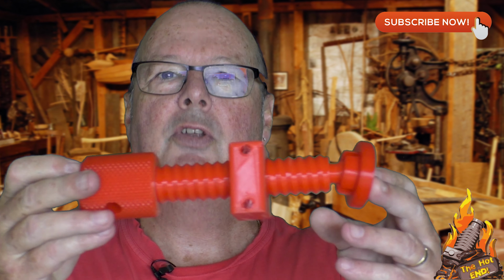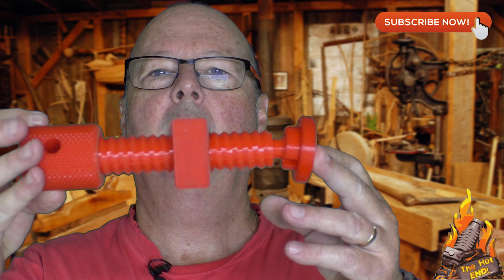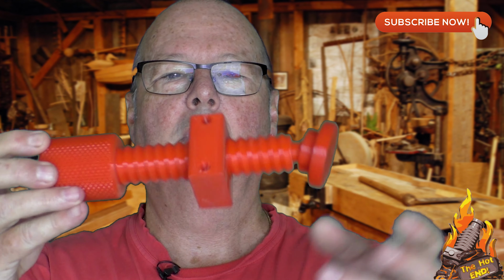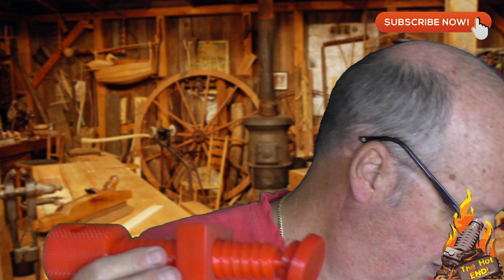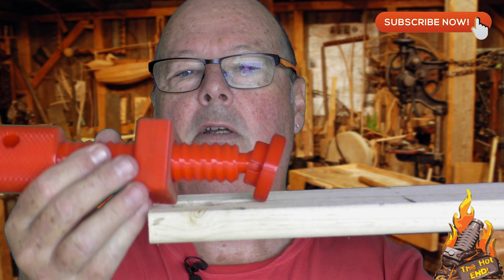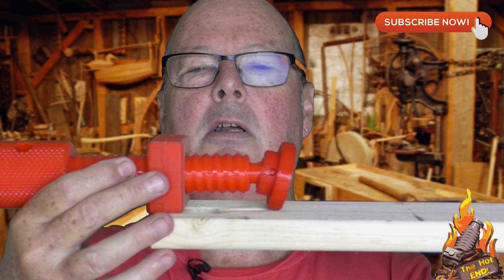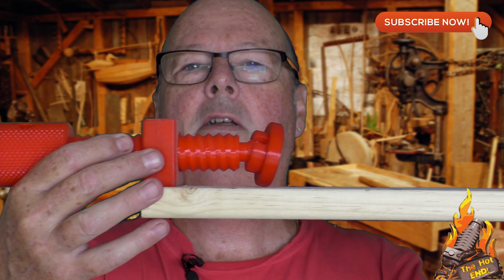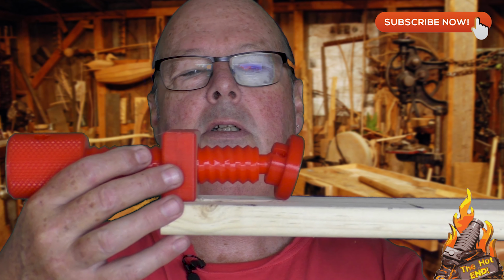I got technical and I modified the G-clamp, which is quite popular on Thingiverse, and I made that. Okay. So the theory in this one, which I haven't tested yet, is that that would mount on the end like that, and I could use that to squeeze the timber up.